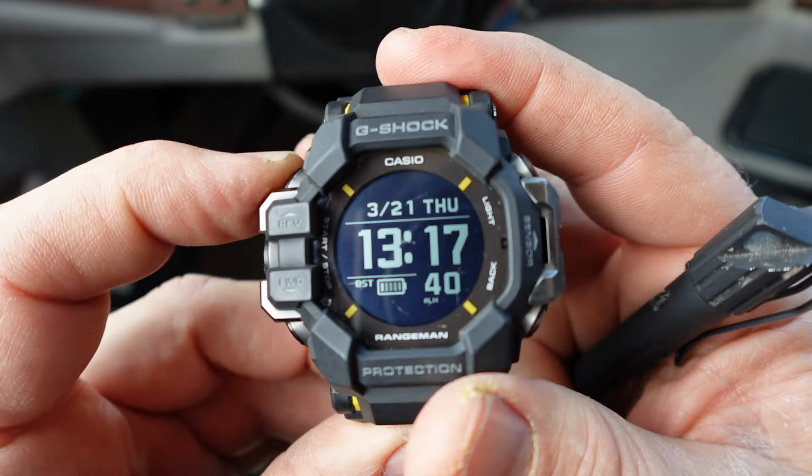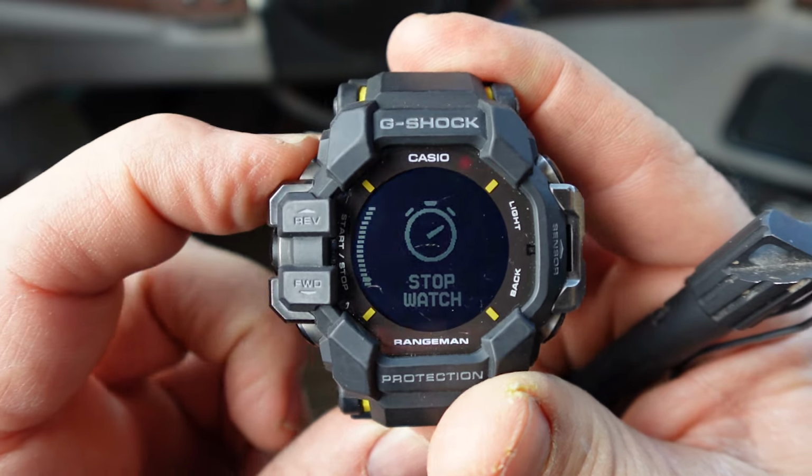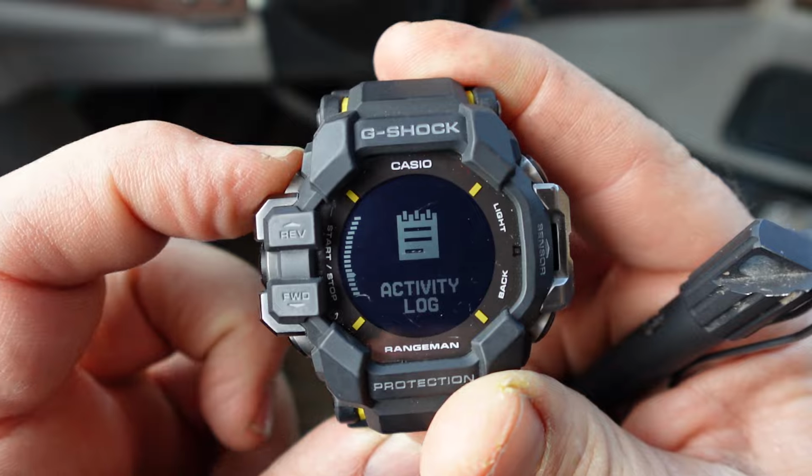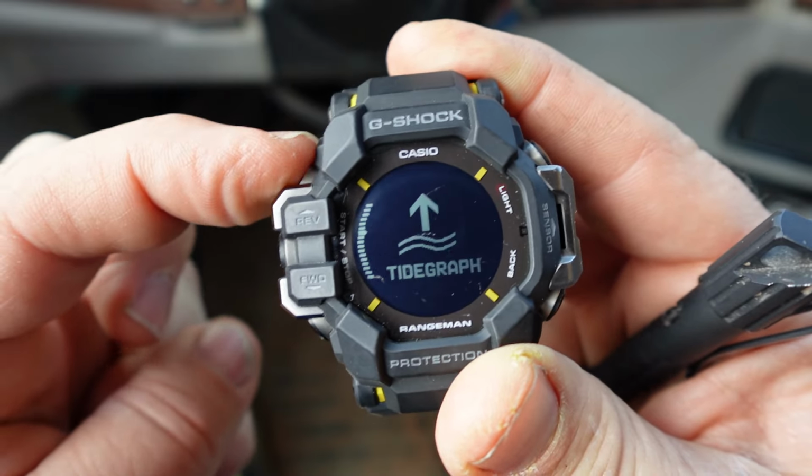All right, let me give you an example. We're going to go through the widget screen, and I'm going to press the forward button a bunch of times. See how much I'm pressing it? And it's like only every other press registers.